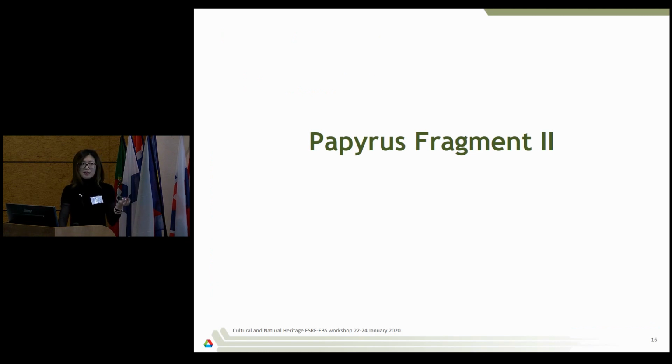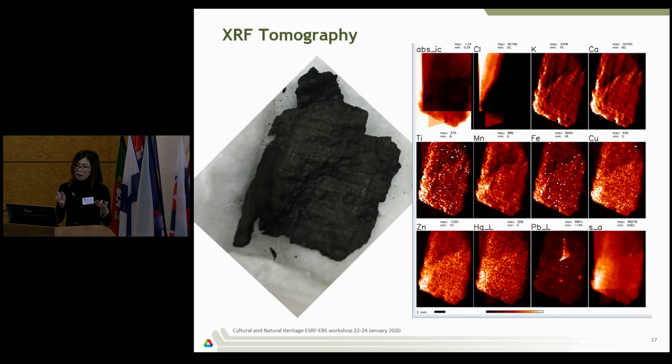Then we tried a different sample, much thicker, about 2 millimeters in thickness. There are two letters that are quite visible on the surface. We took a slightly different approach and scanned it in the projection fluorescence geometry. Over the area that is supposed to have letters, the lead signal doesn't show anything. However, there's this spot that lights up. It seems to have a huge amount of lead in this area.